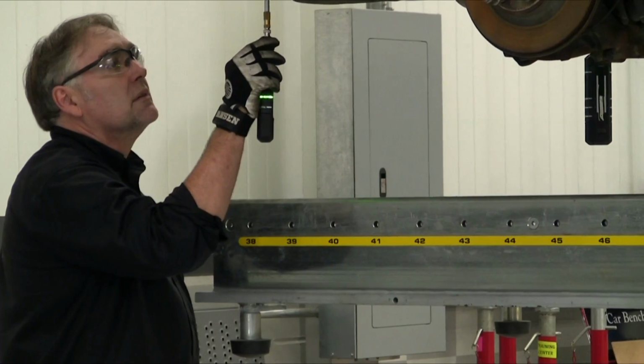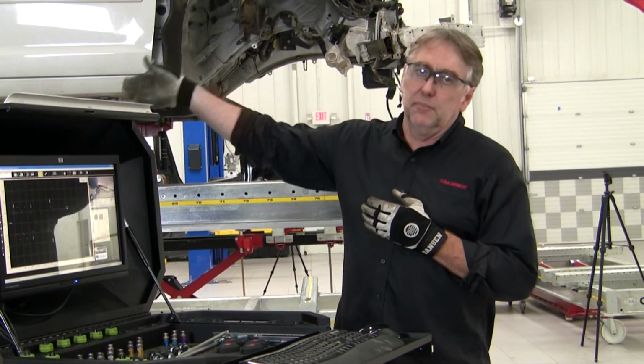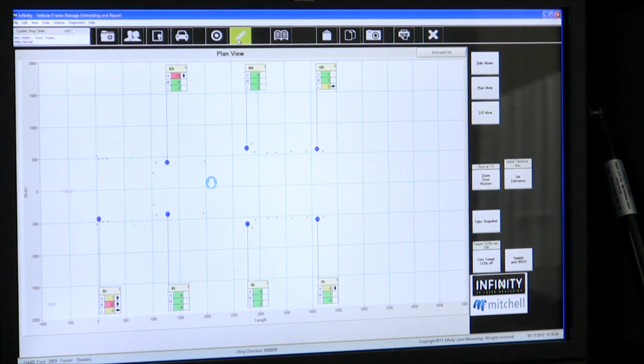It's always important to measure the area of the vehicle away from the damage to ensure that no damage is transferred back into that portion of the vehicle. Here you can see we do have a minor amount of damage to the back, and we've got a height deviation of 7 millimeters in the left front rail and a width deviation of 32 millimeters.